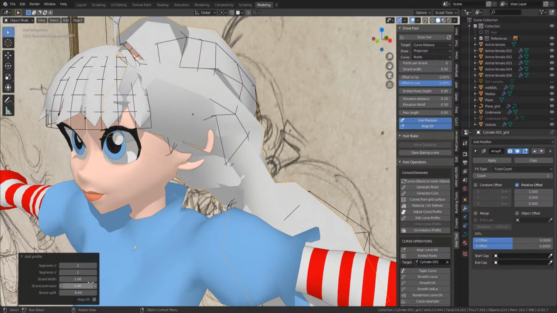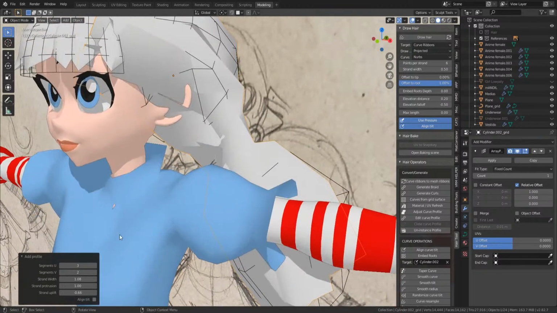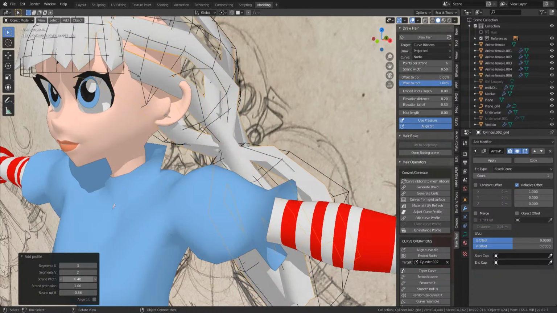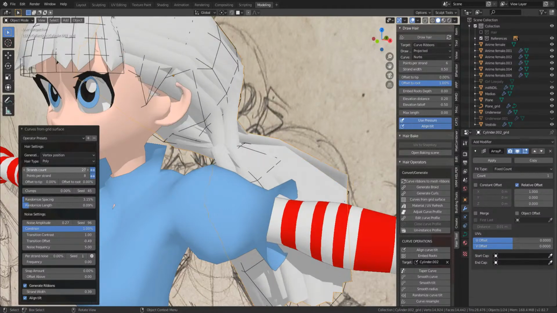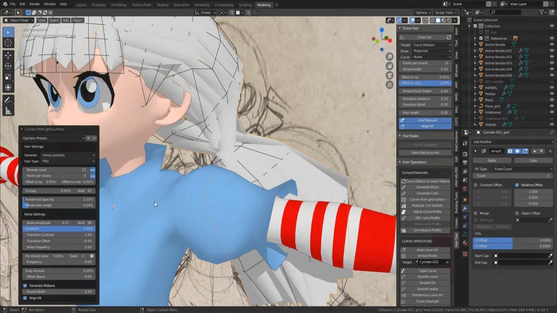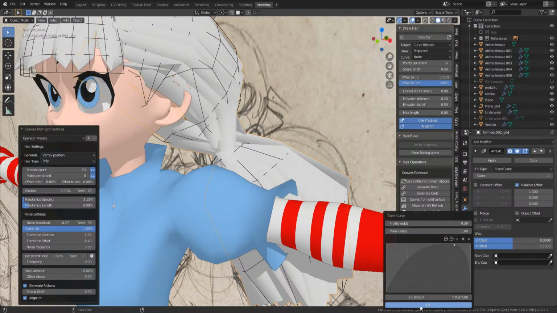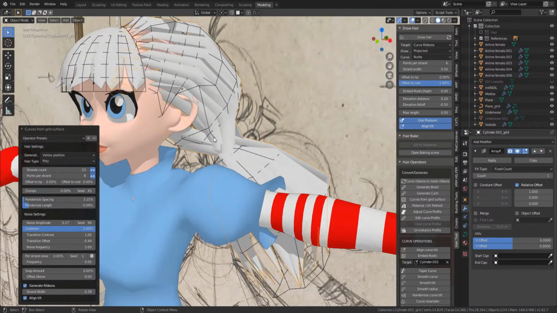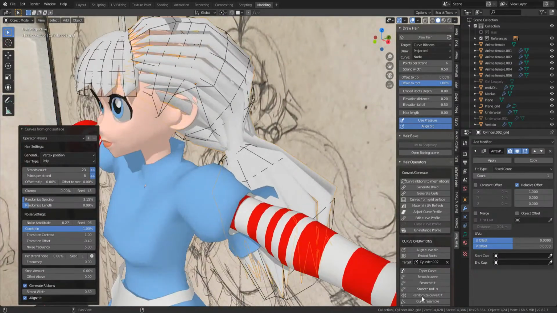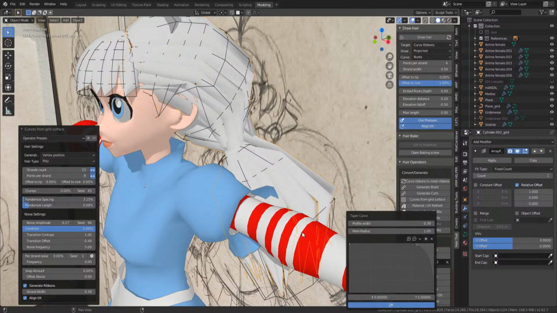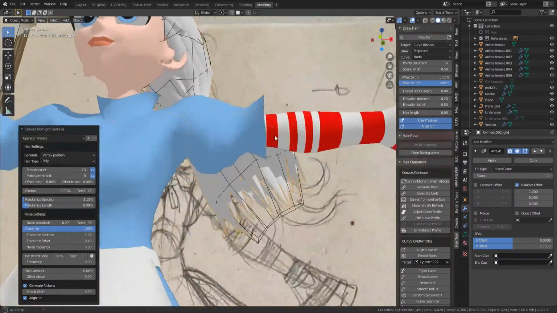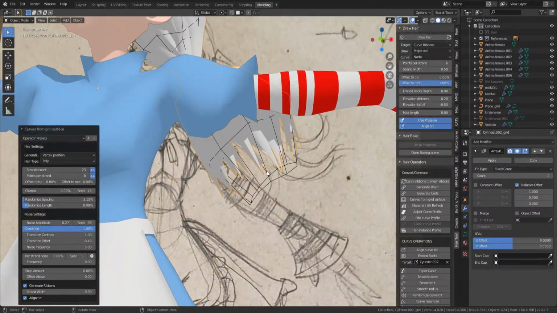Let's see if I make it smaller and have more hair. 23 and taper. Maybe not taper on the beginning and only in the end. Kinda.